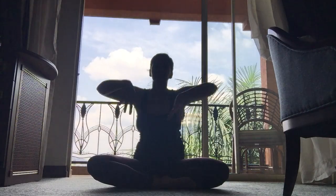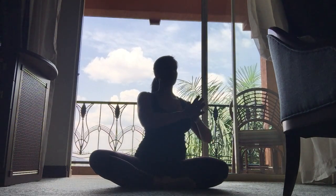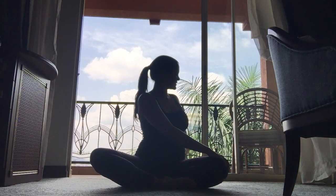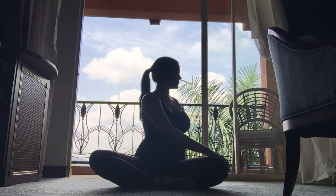And inhale, stretch up. Exhale, lower and turn to the left side. Inhale, lengthen, right hand to left thigh, spin the left shoulder, reach out in space and lower the fingertips. Inhale, get nice and long. Exhale, turn from your chest, your collarbone, and your skull.